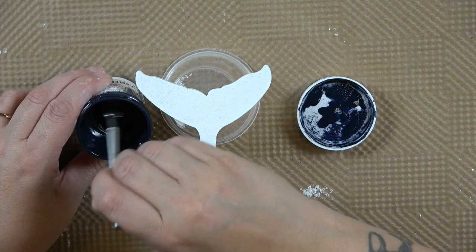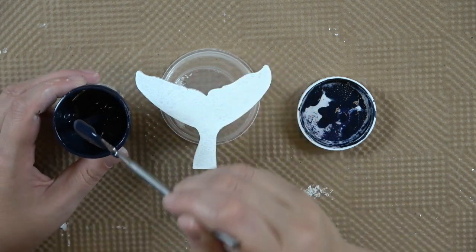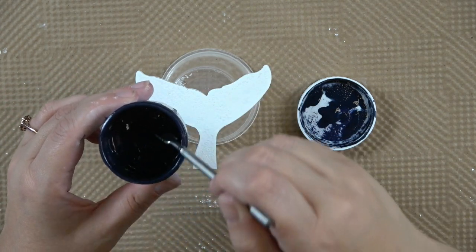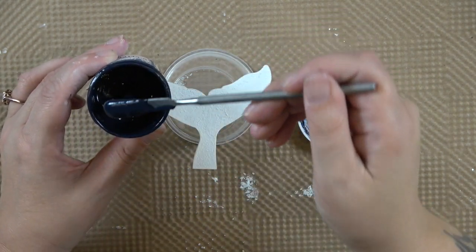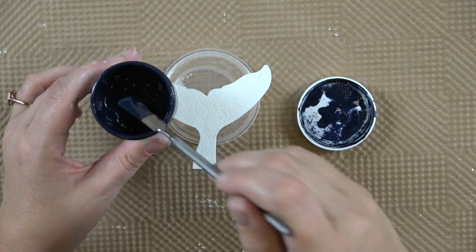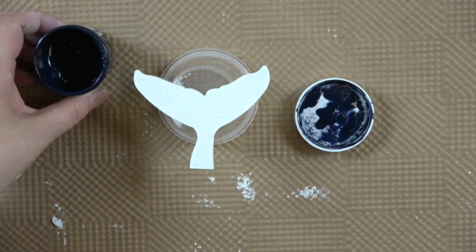Okay, so this is actually mixed, I mixed this about a week ago, so I'm gonna go ahead and stir that up. And it's a nice consistency, nice consistency. Not too thick, not too thin, just right.